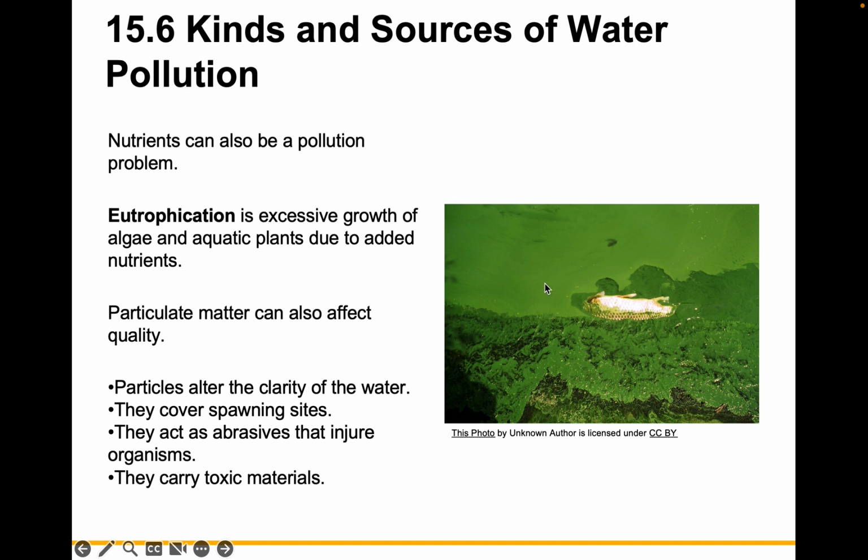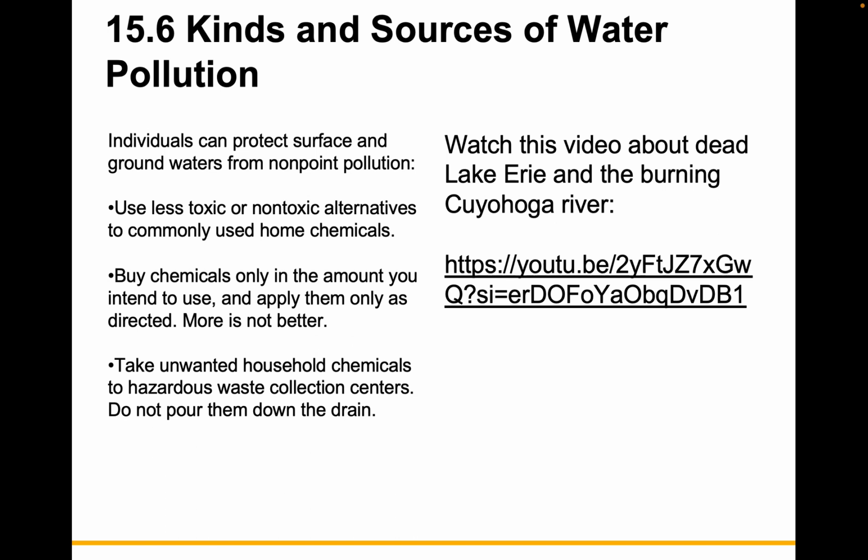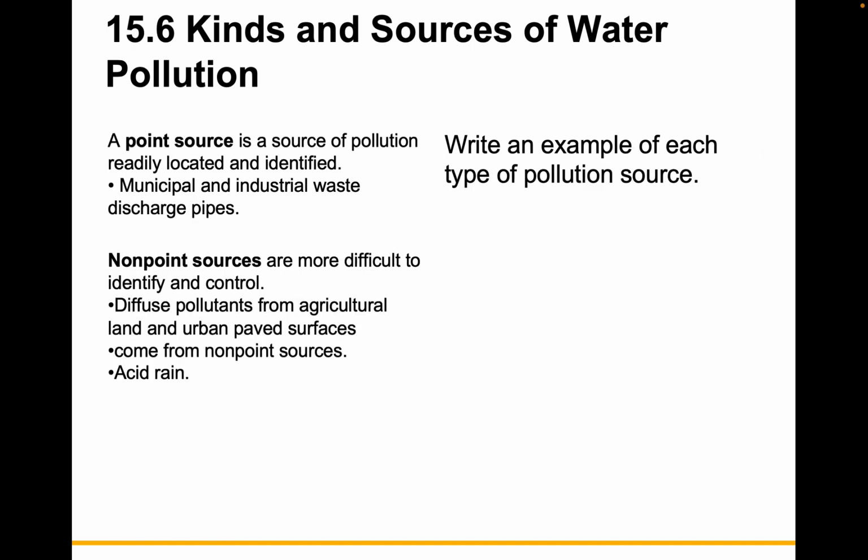So if you've ever seen, usually I'd see it in a pond or something, often near a golf course or an agricultural field where they would apply a lot of fertilizer. A lot of that fertilizer will run off of where it was intended to be used and end up in a water source. And that causes the algae and the plants to just bloom and take over. And they can actually make the environment inhospitable, deadly for other organisms. So eutrophication is a real problem.